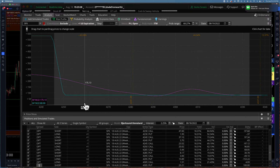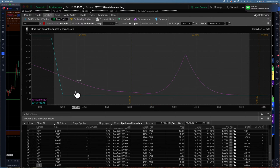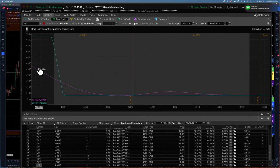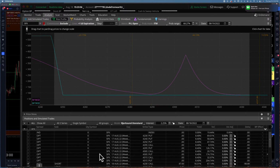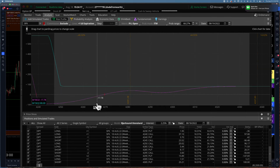If you look very closely at this profit curve, you'll notice the top part of it is sitting at about $80, and it goes all the way to the right. So that's a guaranteed $80 profit. And should the market break down and go below 42.50, there's a potential for making $580. I did that with these trades that I put on. All I have to do is hold on to them until the market closes. Because options on the SPX are cash settled, everything will just zero out, and I will be left with $80 minus the commissions, which will be about $1,000.